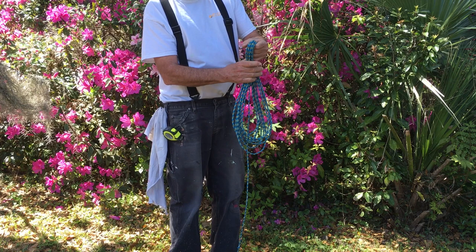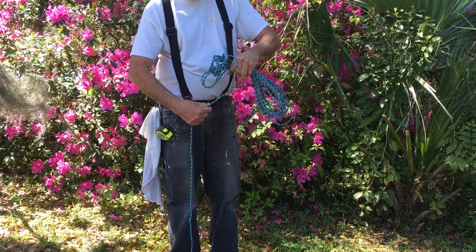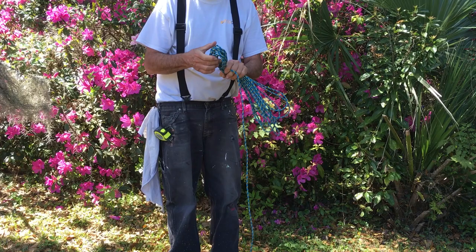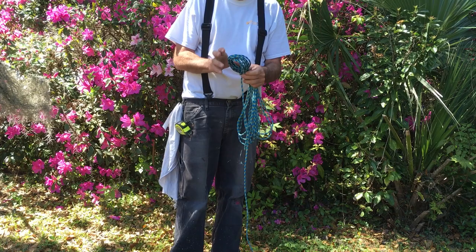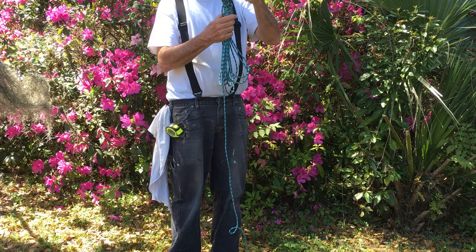But if you are going to use this method with a thin line like this, then it's imperative that you secure it. The way sailors do it is they bunch the top and then they go like this. They wrap this around like that and then they leave enough to come through and go over and tie that off, and then that is how they hang it on the wall. All right, that's the over-under method. All right, thank you, Dean. I knew I could count on you.